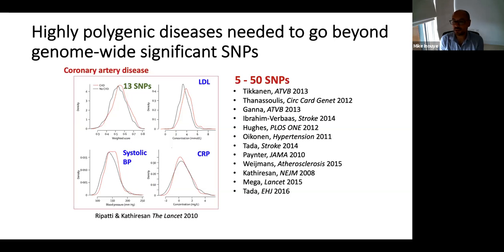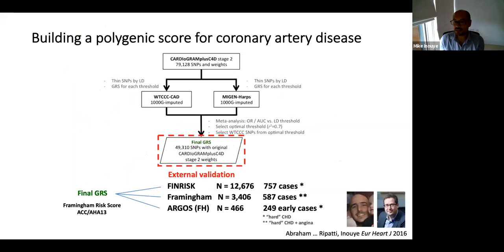Sometimes, depending on various parameters of the cohort, it gives you different results. But a lot of the groundwork was laid there by Sekar Kathiresan and Samuli Ripatti and co. And it's really just been gathering steam through the years, through the 2010s. So I'll highlight some work that we contributed to this effort back in 2016 in European Heart Journal. I won't walk through the construction of the polygenic score.